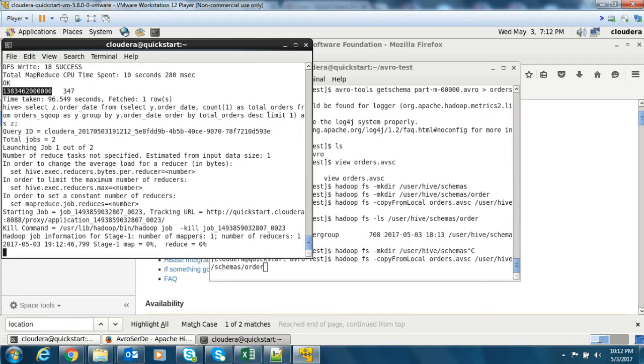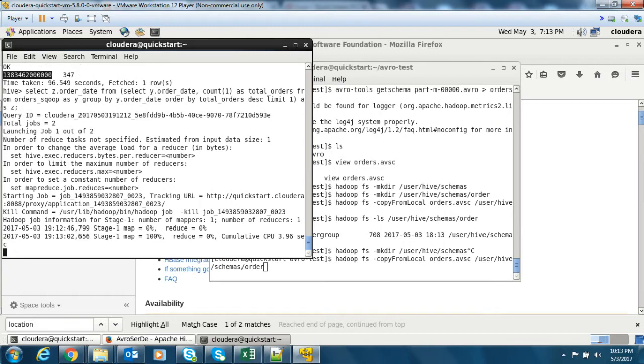Now, while this is running, let me give you a little more about Hive as a metastore. Now, Hive metastore tables are not actual tables. They are mere views into the data that is available on HDFS in the background.